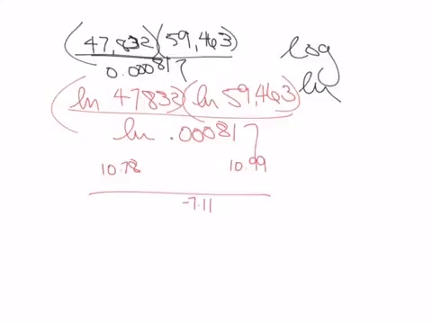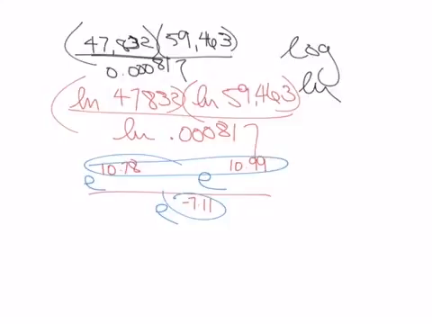Alright, but remember on the logarithms what we did with this was we had a 10 there, and a 10 there, and a 10 there. Well, dealing with natural logarithms, you don't have 10s. Remember, you have e's. Everything works the exact same way, but we have e's now. We add these together, and then we subtract that, that means you minus a negative, so we're going to get e to the 10.78 plus 10.99, and then we're going to subtract a negative 7.11.